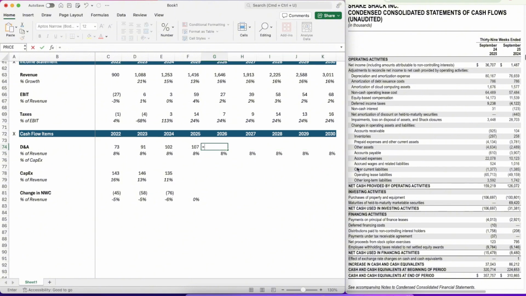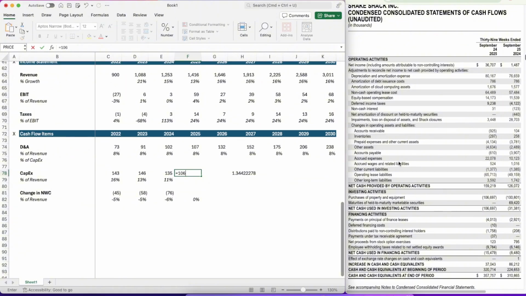This thing about 8% per year, we just take that percentage and multiply it by the revenue to find out what we think it's going to be going forward. CapEx down here. So 135 divided by 100.801, 1.34.